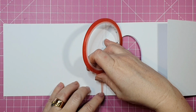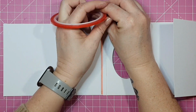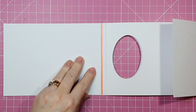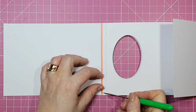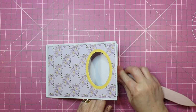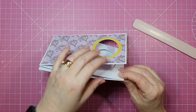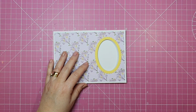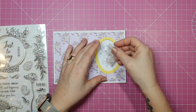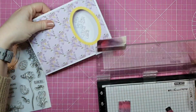There's another tip as well about putting a little bead of glue, and I'm using a 1/8 inch red liner tape on the inside of our card at the very back. And this is on the back panel where we would have folded over that little piece. And that just helps the mechanism to move better. So that's our card base done, guys. That's it in a nutshell. Once you've got that, you're made. It's all about embellishing now.